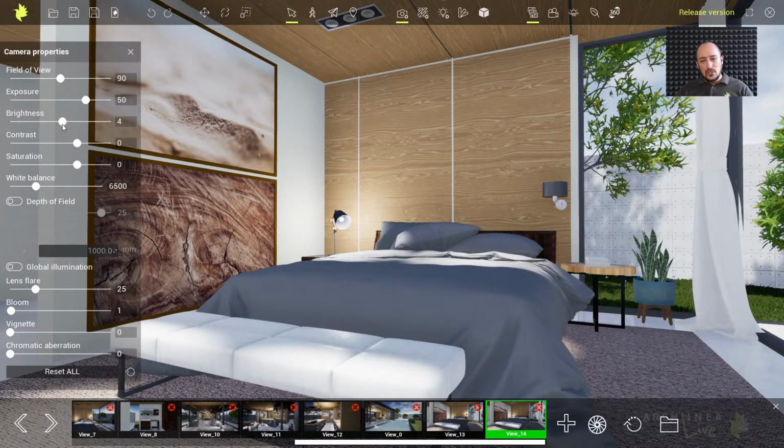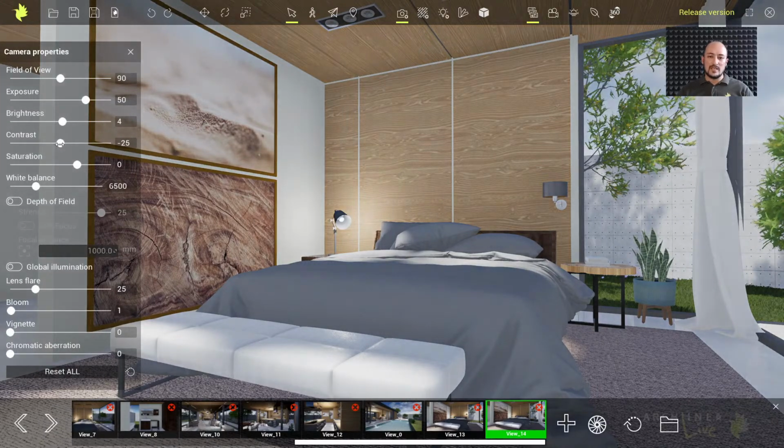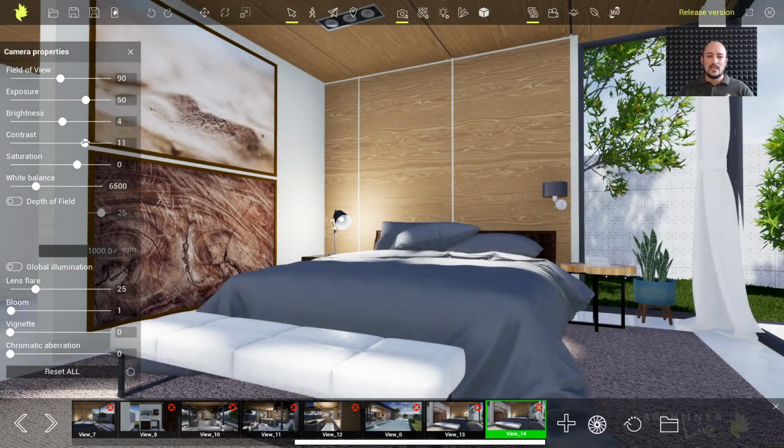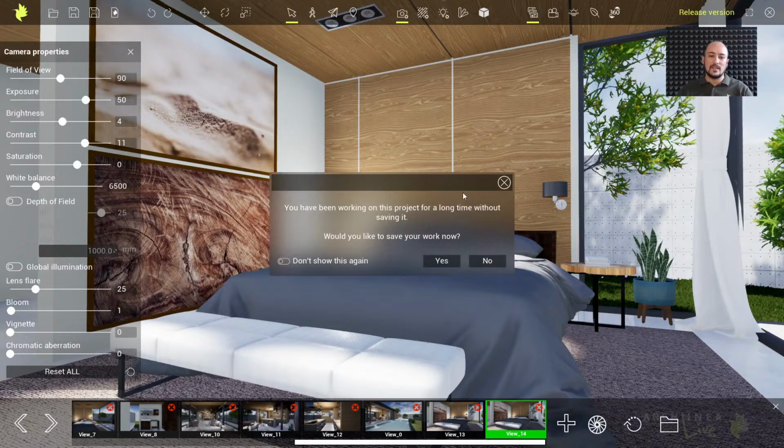Usually when you change brightness, just as in case of image manipulation, the same concept is true for the camera properties in live. You need to adjust contrast as well. So you can change contrast, you can remove contrast, but that's the opposite of what we want. We actually would like to increase contrast to get back some of the depth of the image, that kind of contact between the surfaces.